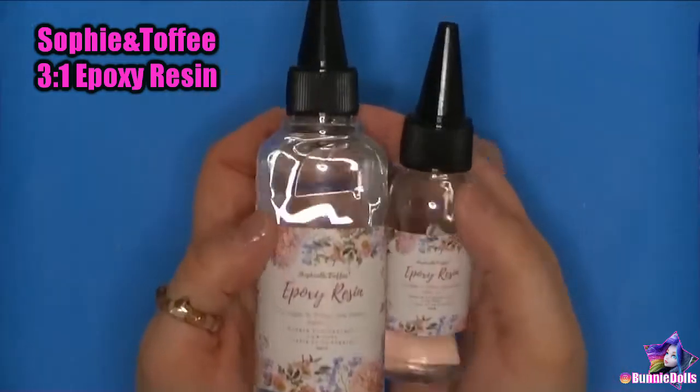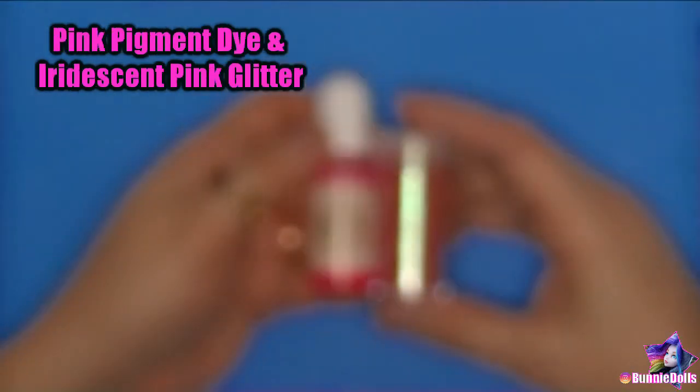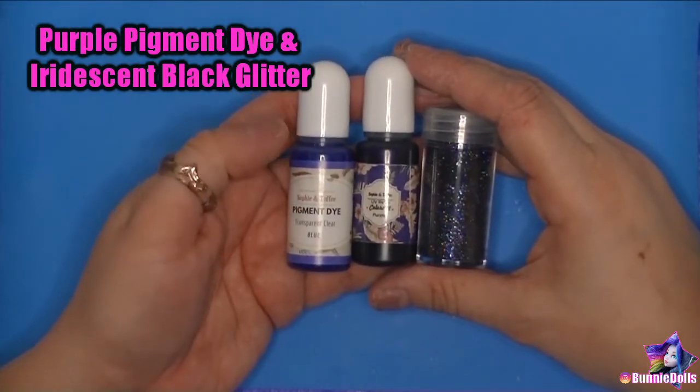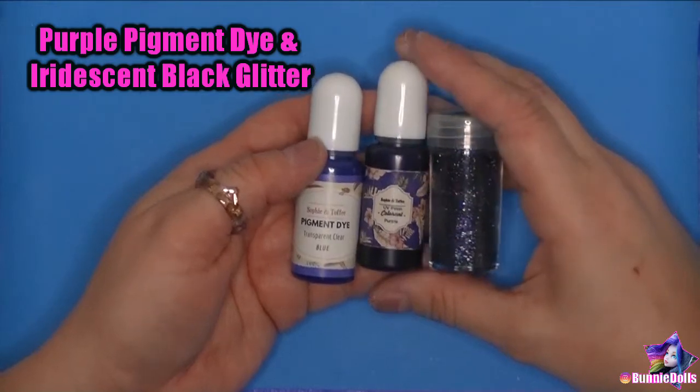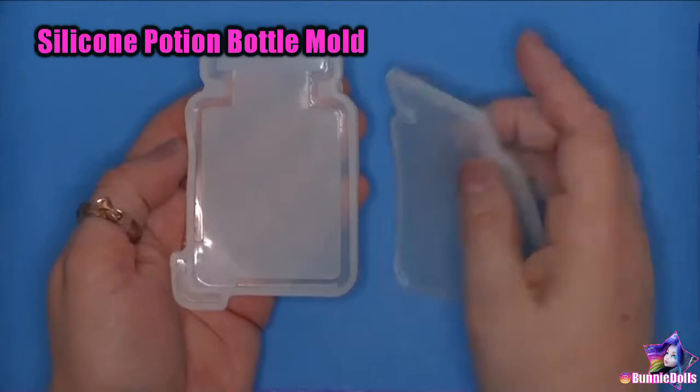For this project, we will be using Sophie and Toffee epoxy resin. Good luck to me. Pink pigment dye and pink iridescent glitter. Purple resin dye and black iridescent glitter. I'm showing you blue here, but we didn't use it. And the star of the show, the potion bottle mold.